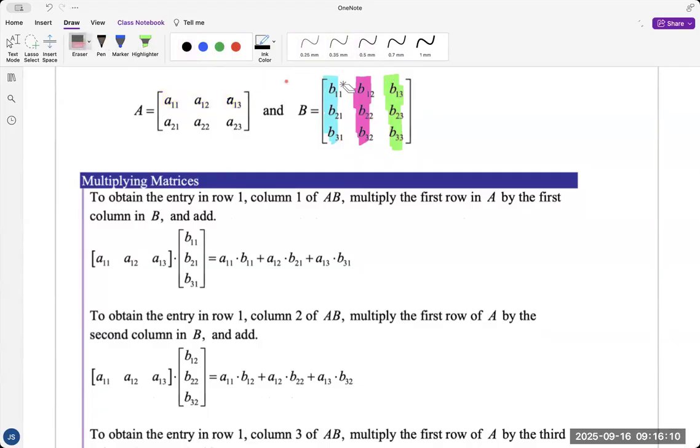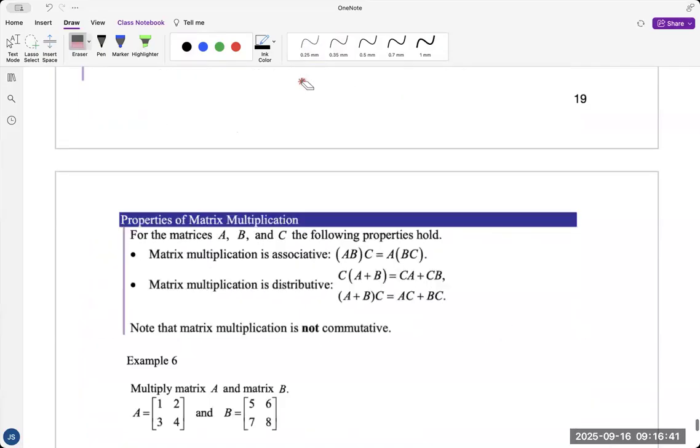Then we're going to do the same thing with the second row. We're going to take the second row and distribute that second row to all of the 3 columns of B. And there we go. So it's kind of neat. I remember the row sort of gets turned like 90 degrees and then gets multiplied by the column. I kind of like that. It's a neat way to actually think about it. Okay, so let's see an example.